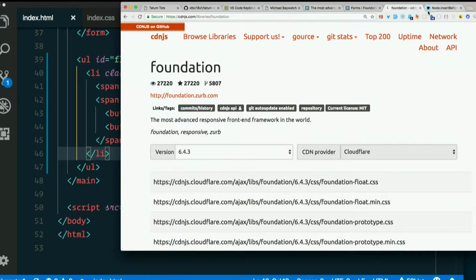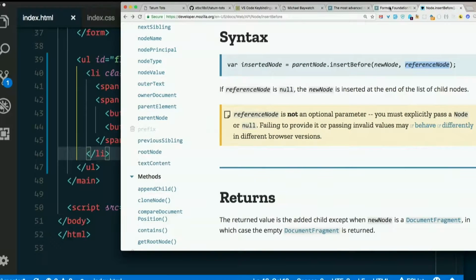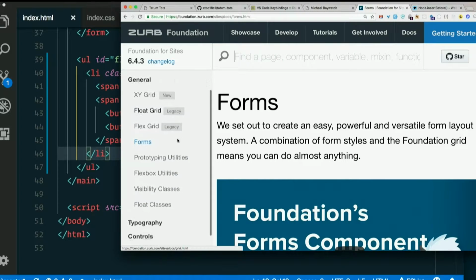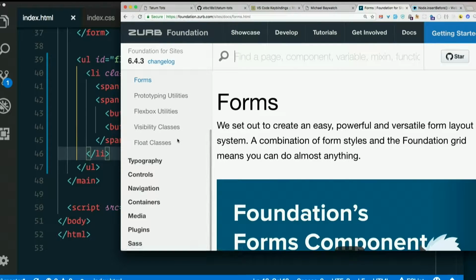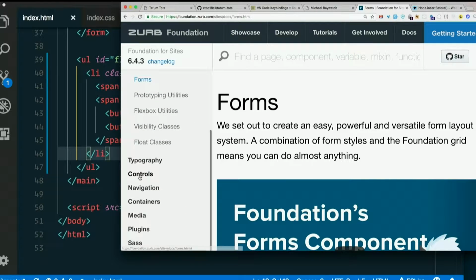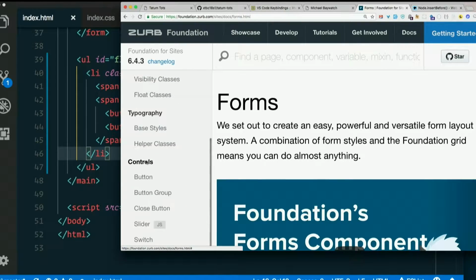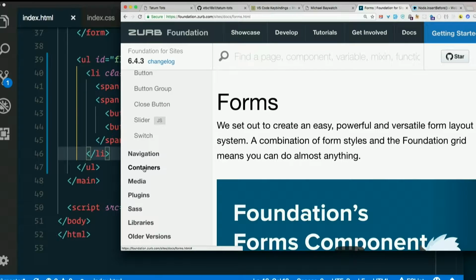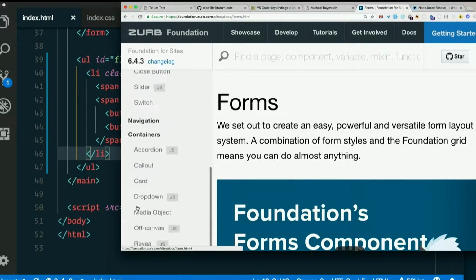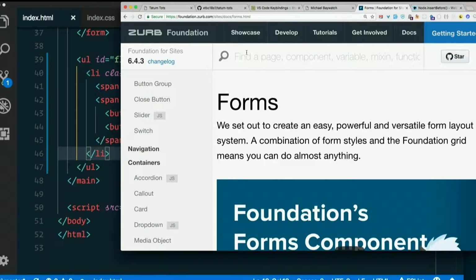Oops, that's the CDN. I want the Foundation documentation. Yeah. There we go. Let's see. Where would I guess this is? Maybe typography? Controls? Containers? Lists? No. Let's look here.